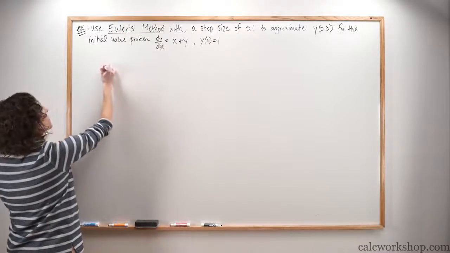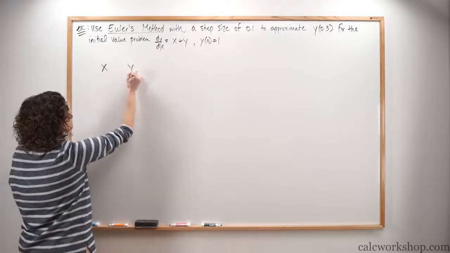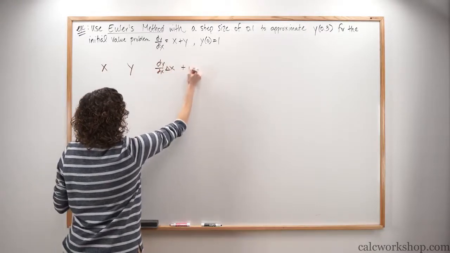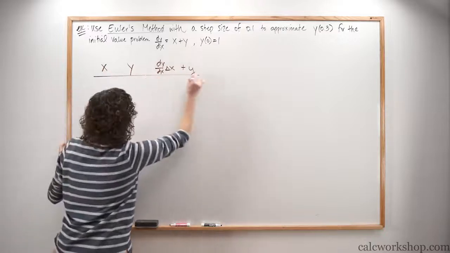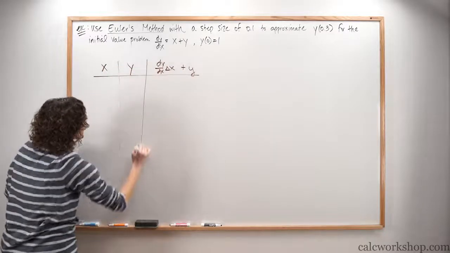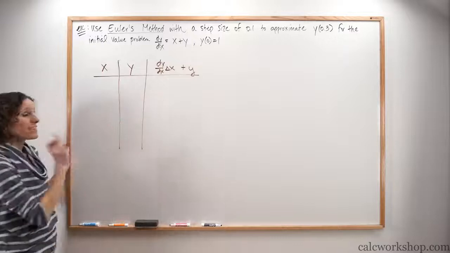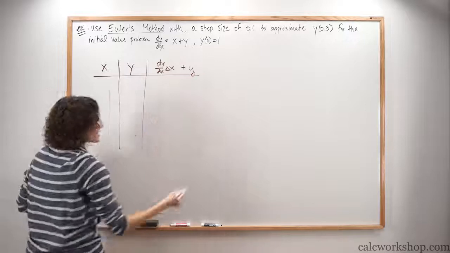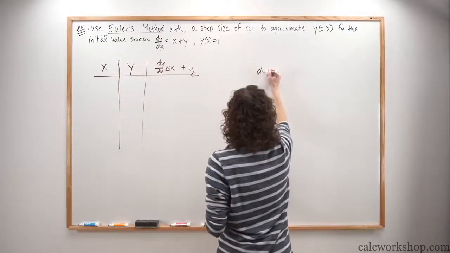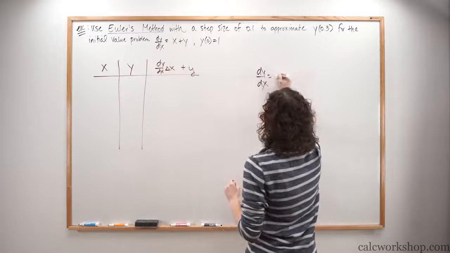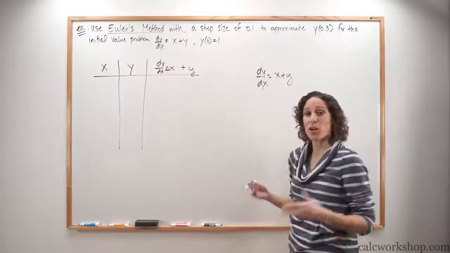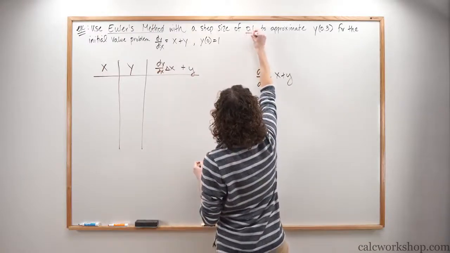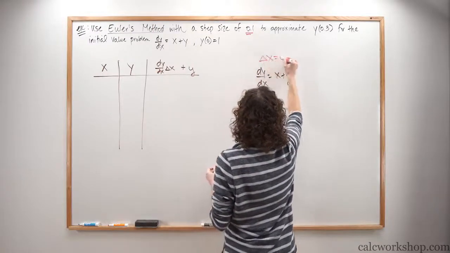Because we're using Euler's method, and they told us that, we're going to set up our table. Our table is always the same. We're going to have x, y, dy dx times delta x, and then plus y. So we fill in the chart once we've got it. All right, so now that we've got our table headings, let's see what we're looking for. Well, we know what dy dx is. I'm just going to write that over here so when we need to utilize it, we can plug it in. Let's find out what our delta x is. Well, our delta x is given right here, and delta x is 0.1.